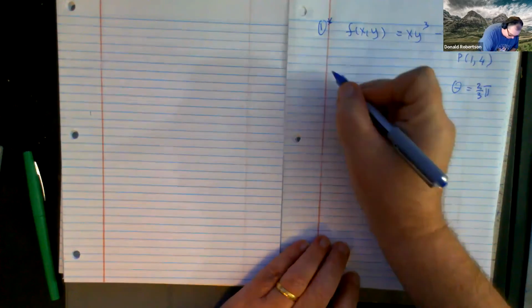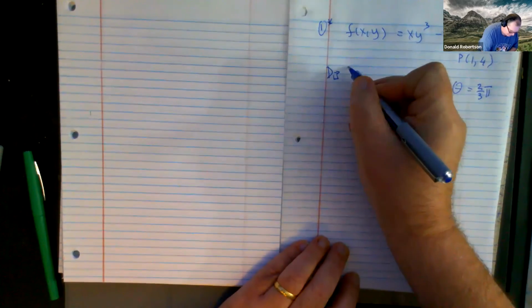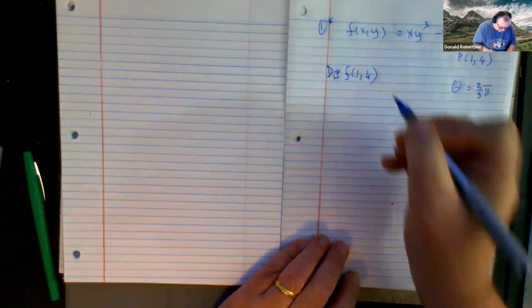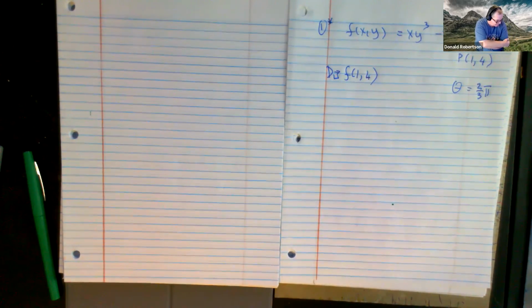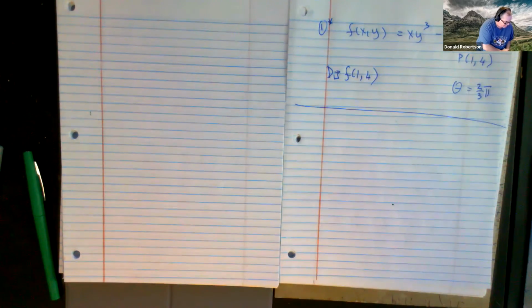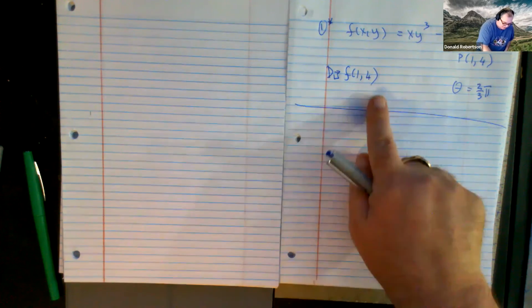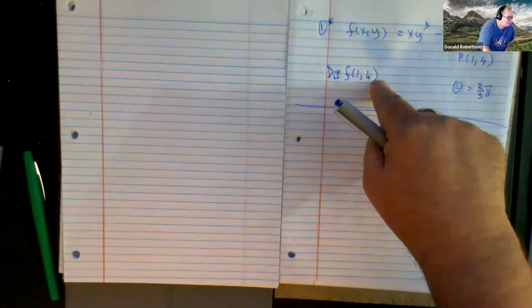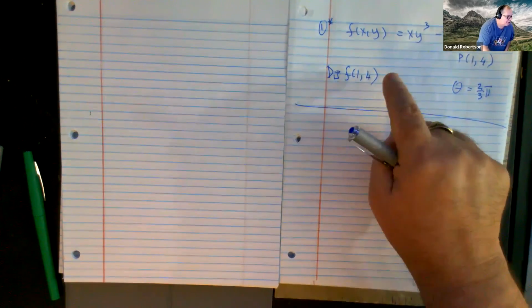Here is our surface, a nice polynomial. Here are the coordinates of the point and the angle they want. I'm going to change it to 2/3 pi, okay? We are being asked to find the directional derivative at the point (1, 4). Would you agree that's a pretty standard looking question? The one I just finished is very similar to that. When you're finished, it will be a number. It might be 0, it might be 42, it might be -1/2, but it's a number.